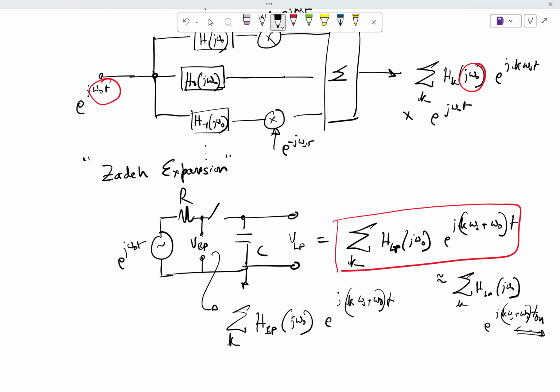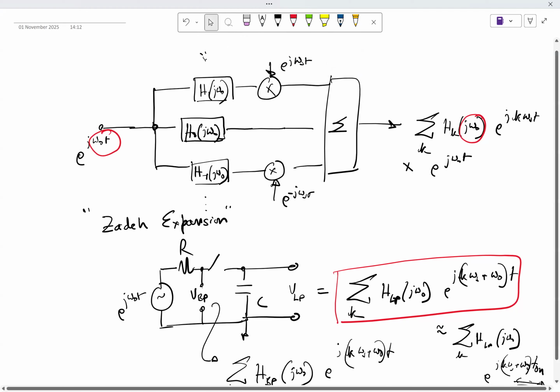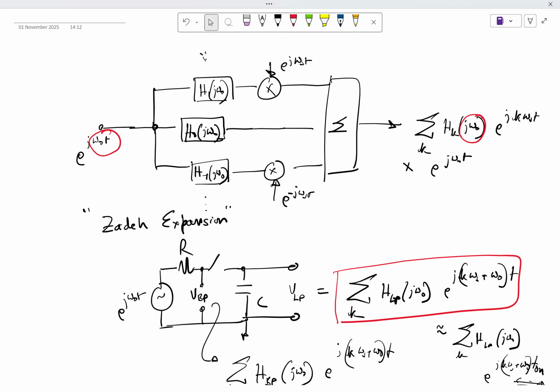So we did the bandwidth thing in a brute force method, and I asked you to figure out whether it's the same thing if you do this averaging also. Now, where the class ended the day before yesterday was: let's say we have a network which I was able to decompose into this ZA expansion. How do I go about finding this H naught, H1, H minus 1, or Hn, right?